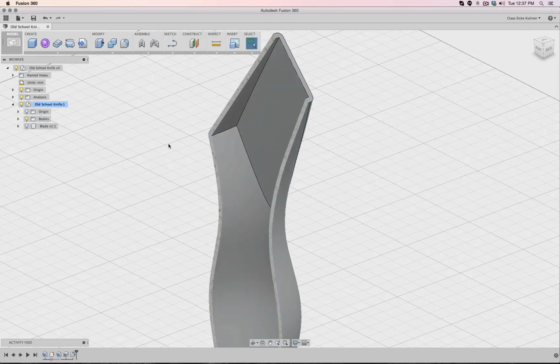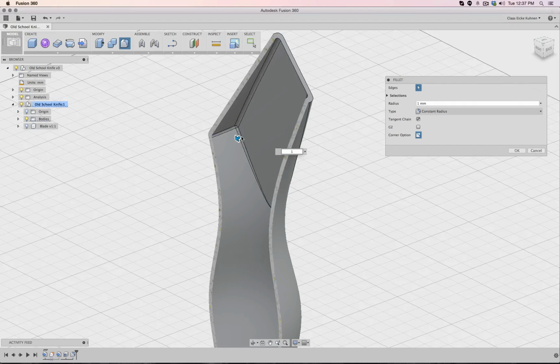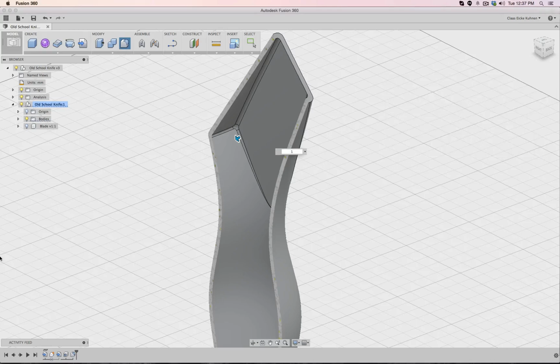So for example, what I can say, cancel, I could maybe add another fillet, and then here set this one maybe for 1 mm and see that one works. If, for example, I want to round the inside, of course. Okay, so now I have another fillet, and you see I can move forward and backwards.